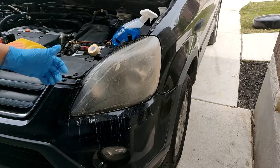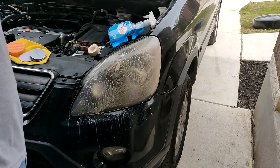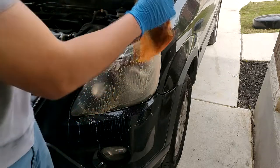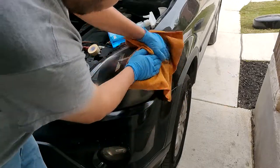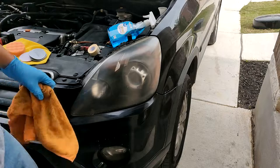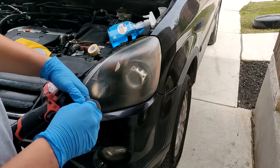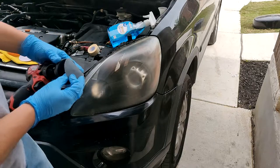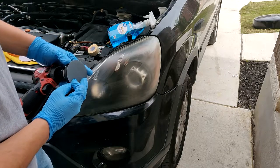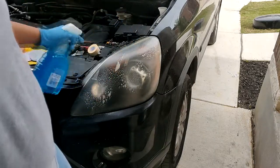You're gonna make some mess here, but just wear clothes that you don't really care about, because you're gonna get it on your clothes. Let's go ahead and remove this. Now you see the surface is a lot more hazy. We're gonna be changing out the pad here. We'll be putting on an 800 grit pad. Nice and flat, nice and lubricated.